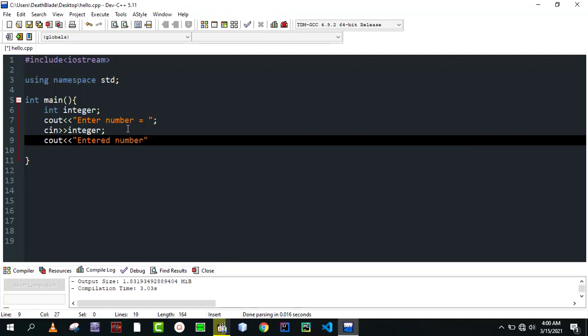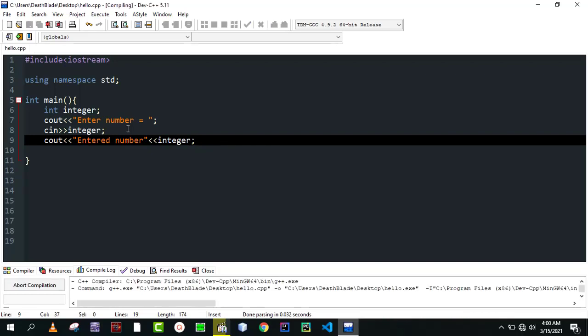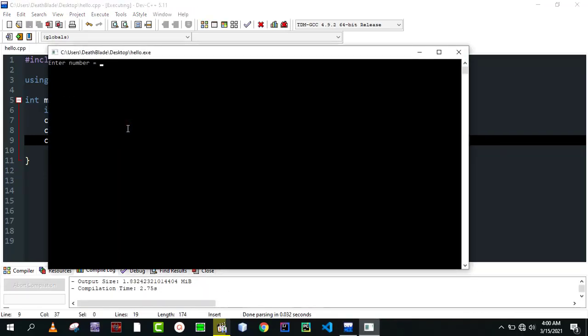Entered number, and then we will say integer. So whatever you write will be displayed on the console. I have written 1 2 3 4 and it is displayed on the console.